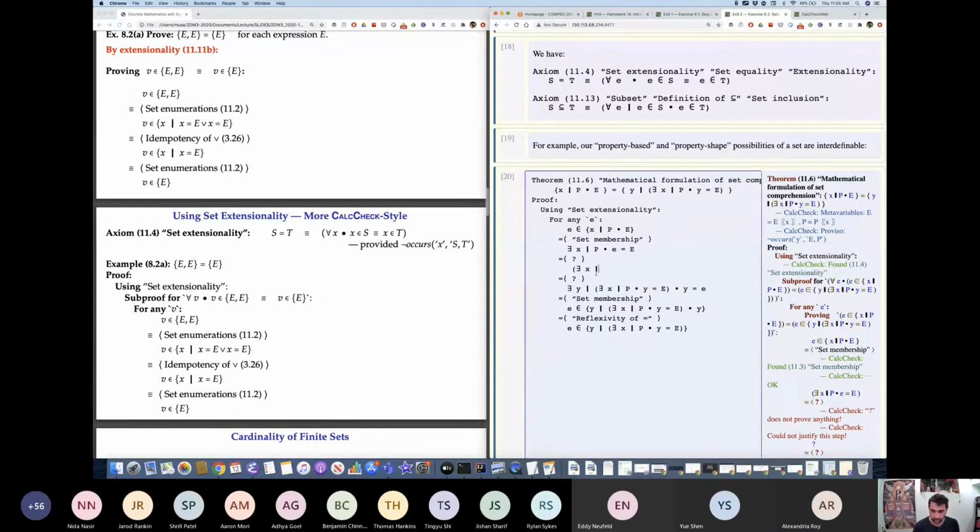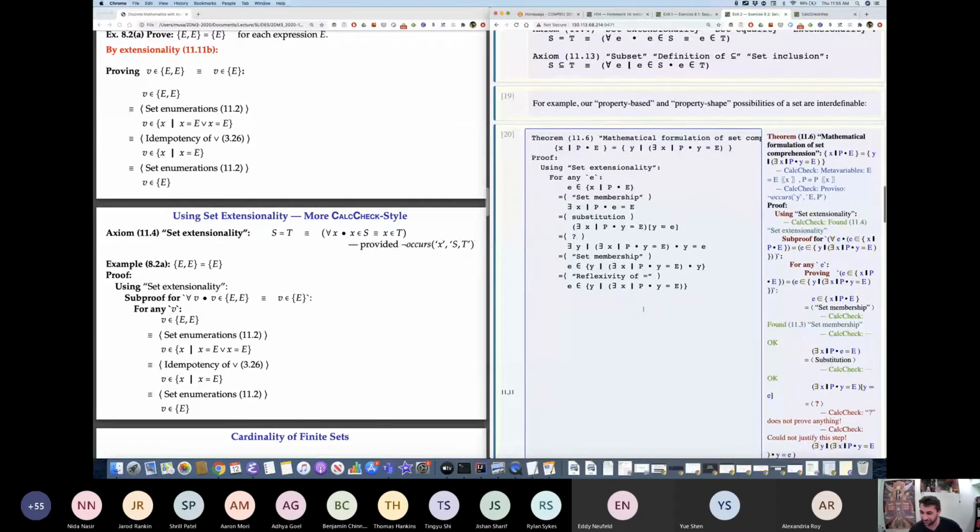Just an x with p spot y equals e, and I want to get rid of that silly y. Okay, so here I introduce the silly y, and that's just substitution. But what about here? What did I do there? Does anybody know what I did in that question mark?